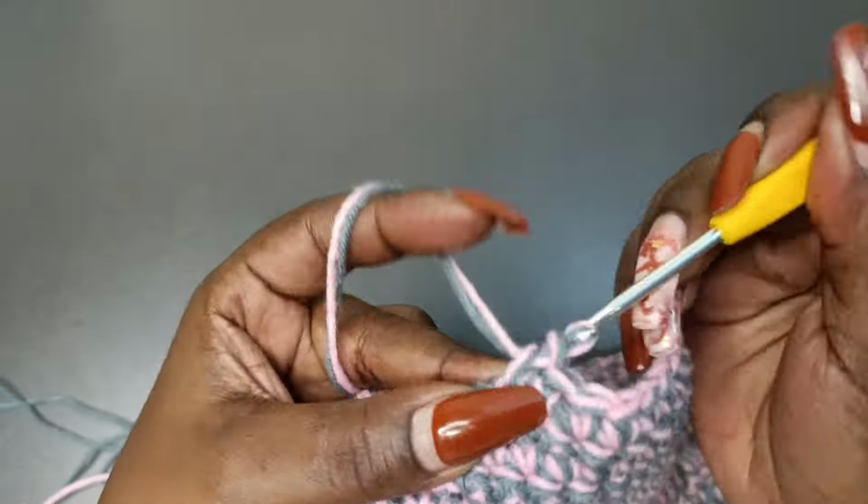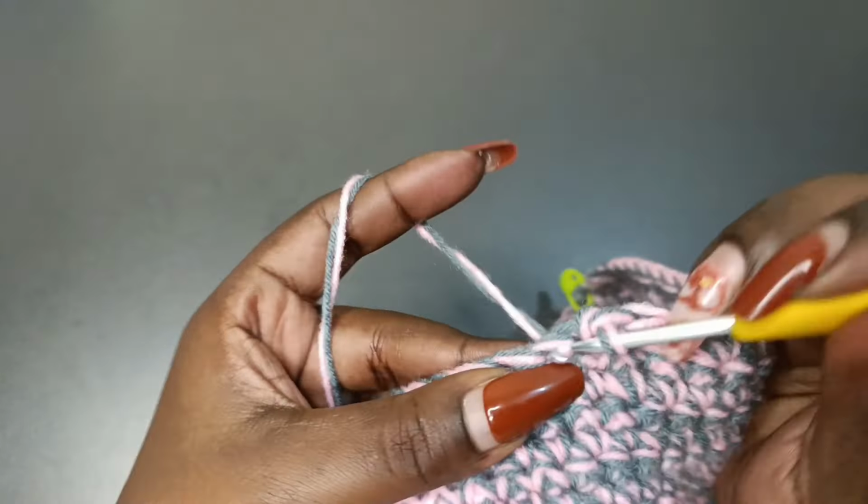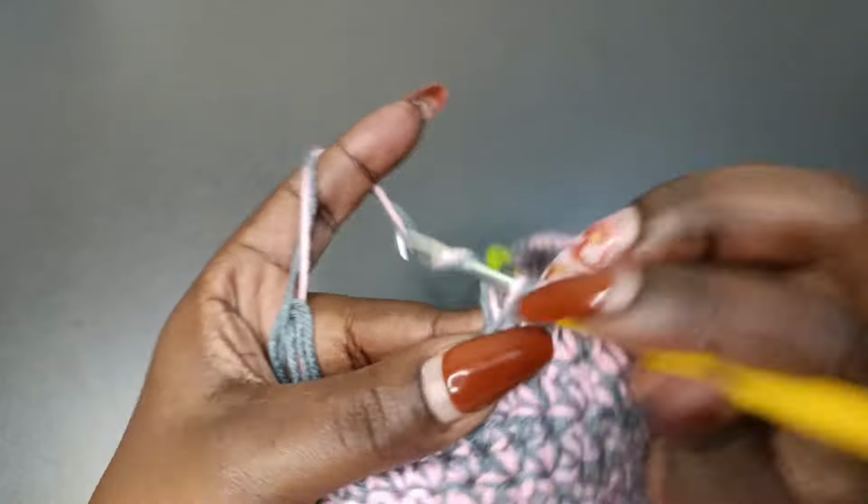Now I'll keep going till I get to 2 stitches before the second stitch marker, then I'm going to do another reduction at that point.